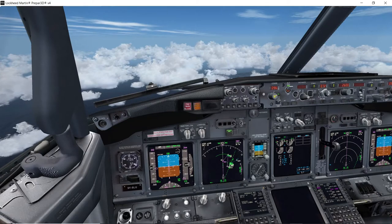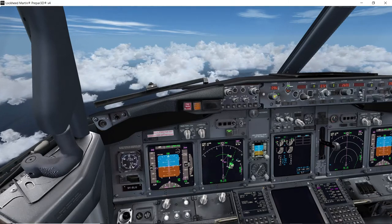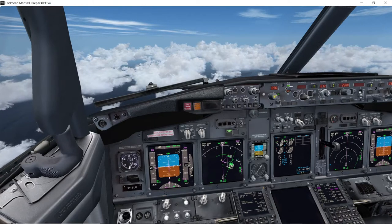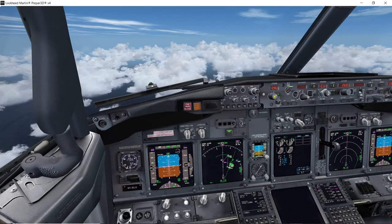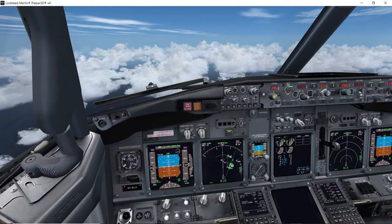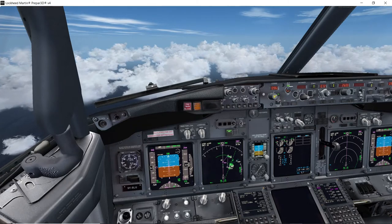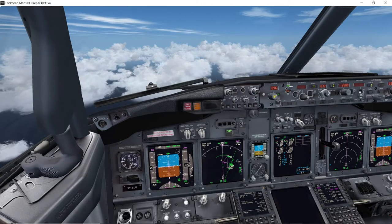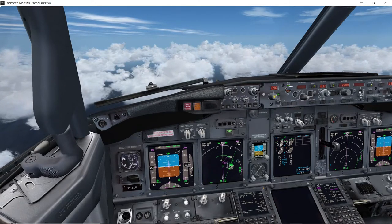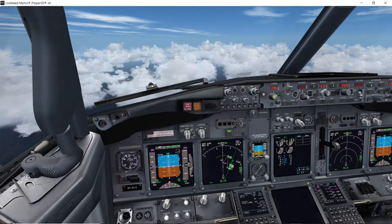Now on the order of the hardest approaches, the source I've got puts St. Martins at number eight — this is because of the beach level and the danger of a really low approach. At seven is Gibraltar, six is Innsbruck, five is Greenland. In the top four we've got Nepal — the Kathmandu approach — at three is Madeira, two is Honduras, and at number one is the approach at Paro, Bhutan. We'll be attempting them all during this series.